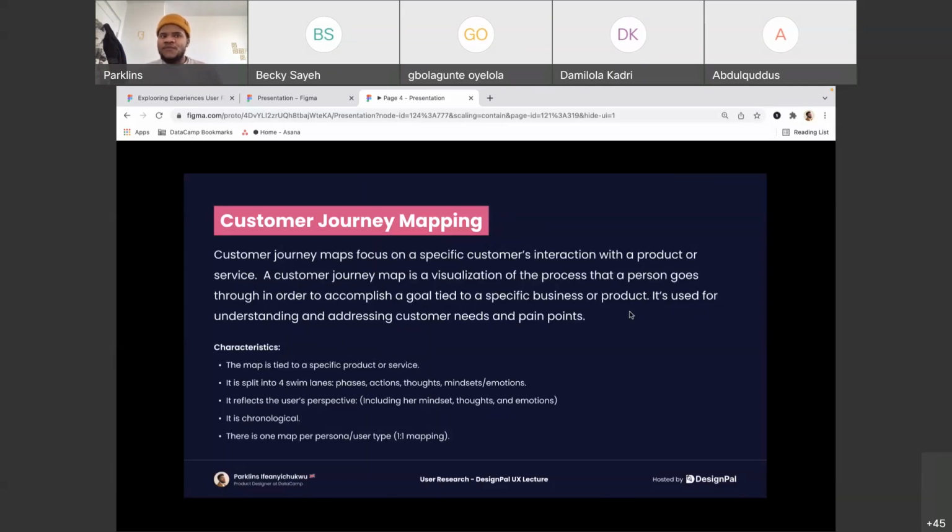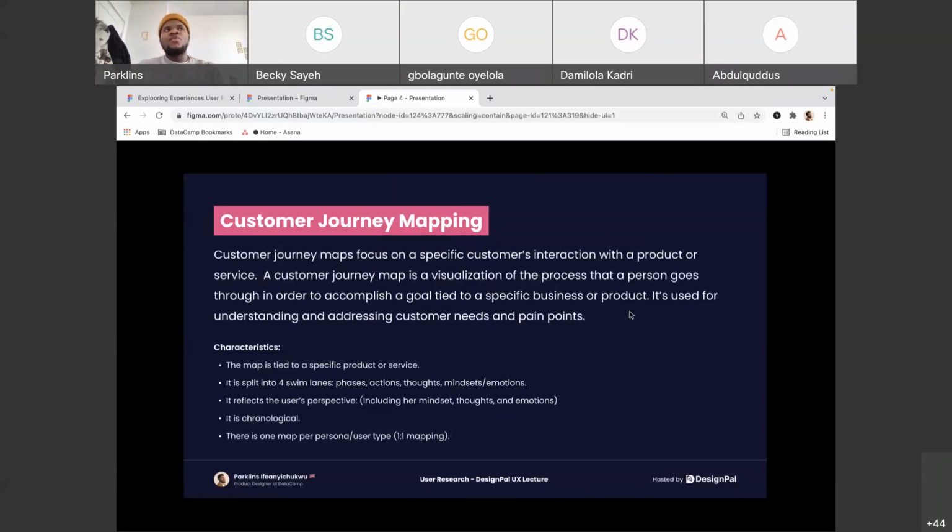If the user goes through a different path, it's easy for us to draw our investigations and align our thoughts with where the user might have dropped off or why they dropped off. But if we do not have a user journey created, it will not be easy for us to test our design process, or to test our users' journey, our users' experience when we are doing user testing.